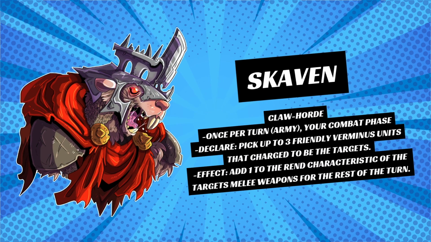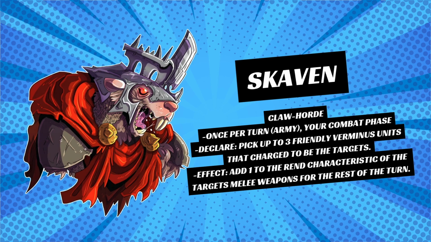And so our list today, obviously we're going to be playing with Skaven, and we've gone for the Claw Horde as our battle formation. This gives us a once per turn army ability we use during the combat phase: pick up to 3 friendly Verminus units that charged to be the targets. You can add one to the Rend characteristic of the target's melee weapons for the rest of the battle. This for me just goes on the Clanrats and obviously the Claw Lord on Norscabeast. They're going to get the most out of this, and they're definitely going to get that little bit of extra punch, which is going to really help us.